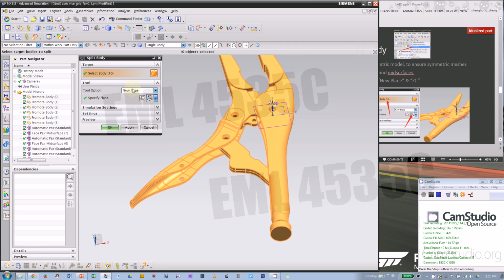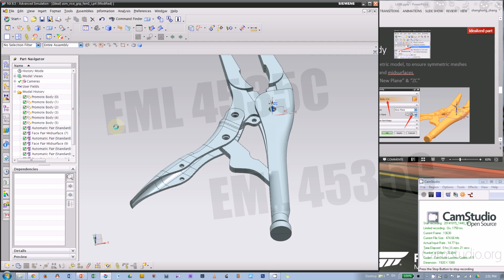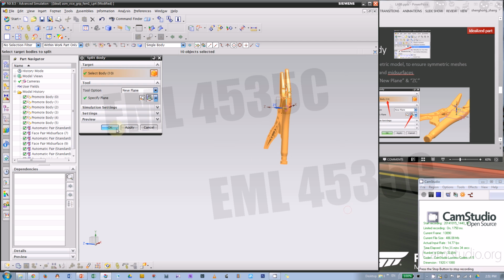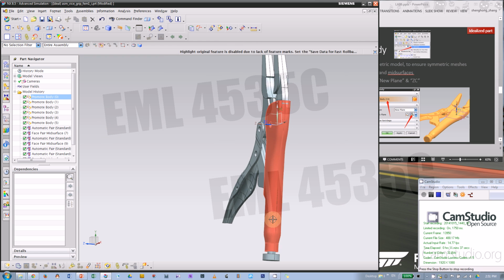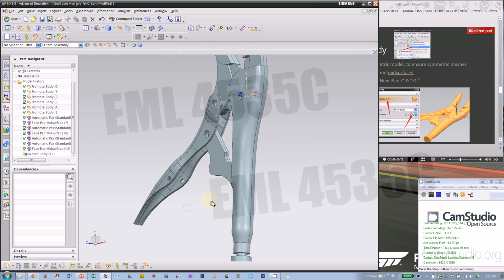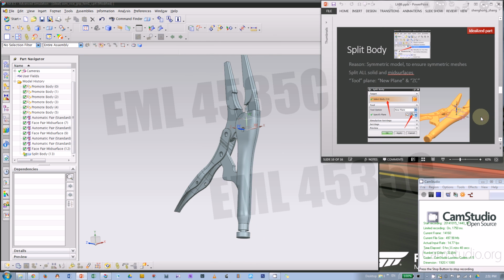And the tool is a new plane, and it's going to be the XY plane, which has a normal of Z, so that's why it says ZC here. And once you say OK, you can see it cut in half, and I can back up a little. That's before cutting, and after cutting it's gonna have one cut in the middle, and there's an exclamation mark because the link piece has not been cut and it could not be cut.